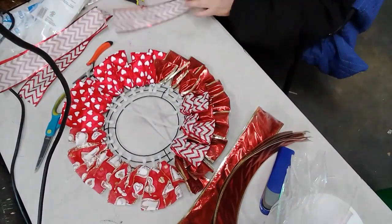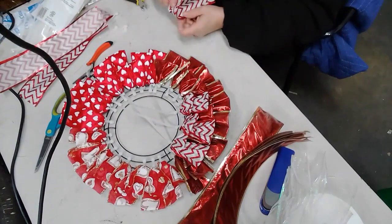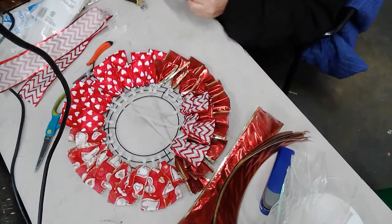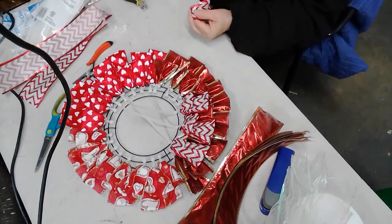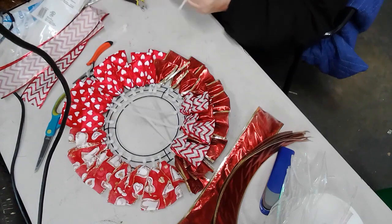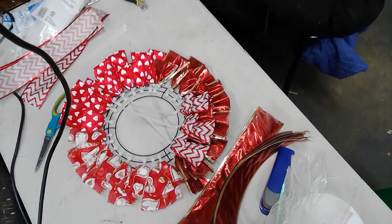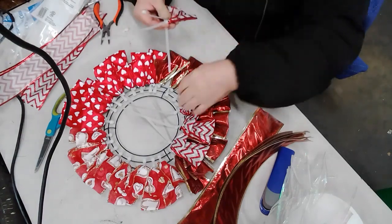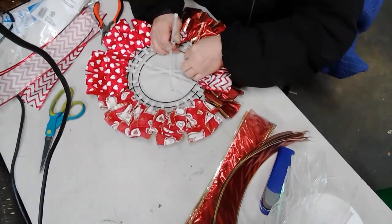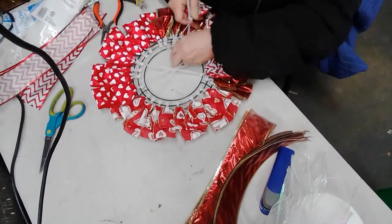Okay, so we're just about done the solid white glitter zigzag ribbon loops. I should call them ribbon loops. And then the next one is going to be the white sheer glittered, and that's going to be in front of the solid red with the white hearts.